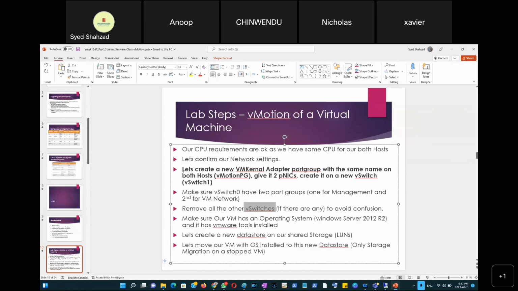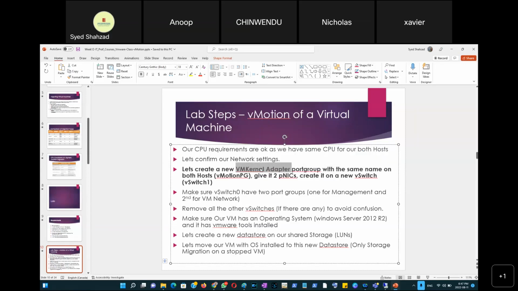So now this is one requirement that we did not meet. I remember that I was saying that the VM kernel adapter offers network side features for all advanced services. So we're about to implement an advanced service called vMotion. So you want the networking side of vMotion to be configured. For that, you need to configure the VM kernel adapter.